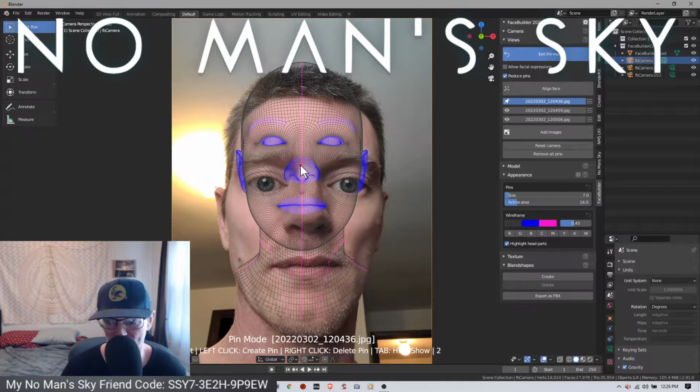All right, let's go ahead. Down at the bottom, it says left click to create a pin, right click to delete a pin, and then you can grab the pins and move them. So let's go ahead and put some pins in some very key spots here. One right in the middle of the eye. One's probably right in this area. Okay, let's get all the points where they need to be. Lips, let's do this.